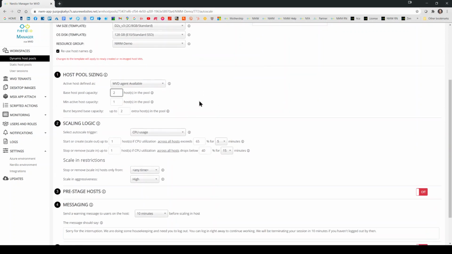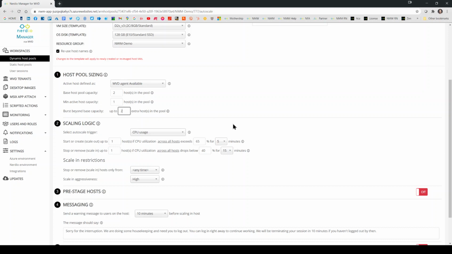Now here we configure the host pool size. We tell the Autoscale engine in this particular example, we would like to have 2 machines as part of this host pool at all times, and one of those machines needs to be in a booted state, meaning the other one will be shut down. Now if user demand increases, it will boot up the other machine as well, and when both of those machines are running and it's still not enough to handle the user load, we can also tell the engine to build 1, 2 or many more machines on top of the base host pool capacity to help with that user load.